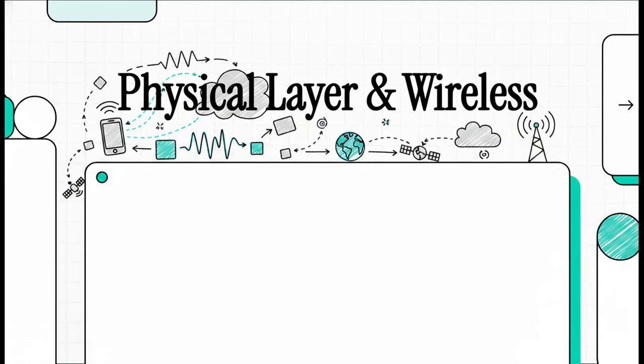Have you ever just paused for a second and wondered how a simple text message, a photo, or even the video you're streaming right now actually travels invisibly through the air to reach your device? We completely take it for granted, but the physical reality of how data actually moves across networks is, frankly, nothing short of invisible magic. So today, we're going to pull back the curtain on the physical layer of computer networks, and we're going to focus specifically on the wild, totally unpredictable world of wireless transmission.